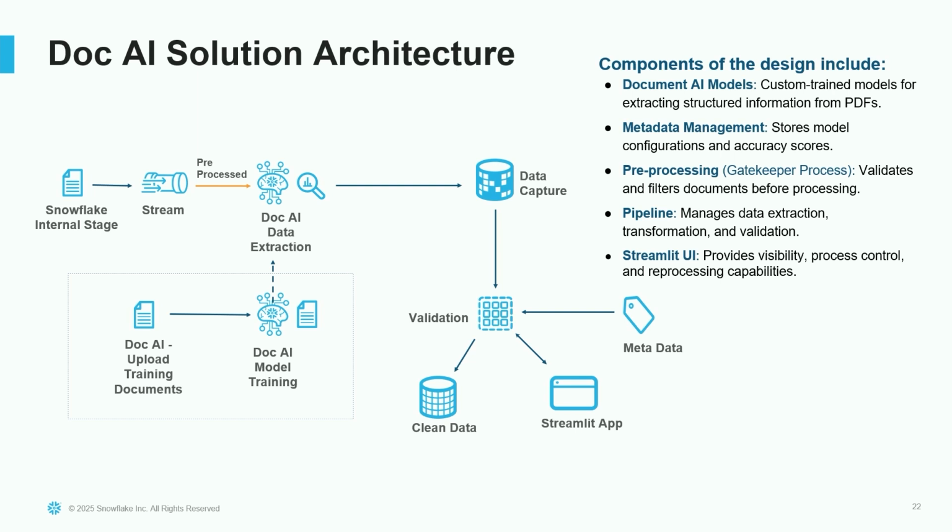After the model was trained and we tested it, we took the big chunk of all the documents through pre-processing, which would check: what's your format? Are there any issues here? Any potential problems that are going to cause a problem with data extraction? Highlight those. Once all the data was extracted out of each of the PDF documents, we moved into data capture, where we pull it out, do our transformations, our validations, and all of our checks. Once validation is done, we could use a Streamlit app to monitor the process and allow our data owners to go in and check when there are issues.